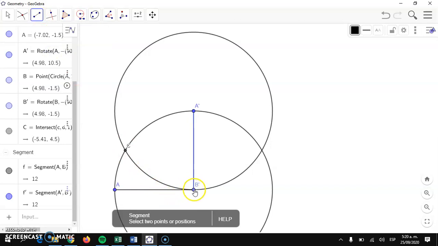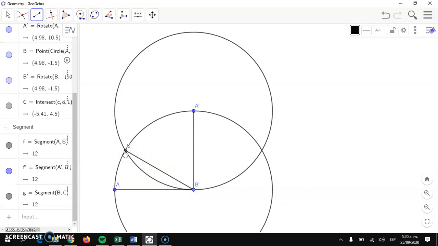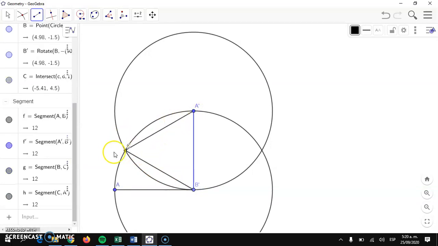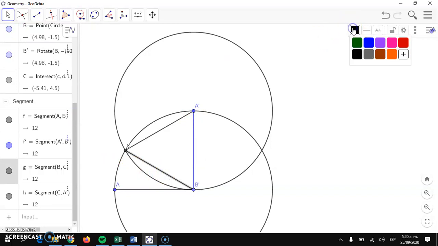Then what you're going to do is to take the third button and use segment. And you're going to click on B and then in C, and then you're going to click on C and then in A. We're going to change the color, so I hit in move, I click on this one, and I'm going to make it blue. If you want to make it another color, you can choose another color. Got a lot of options in here, so I'm going to make it blue. And I got in here a triangle. This triangle has a particular name because of his length.